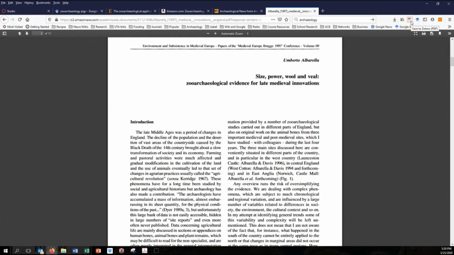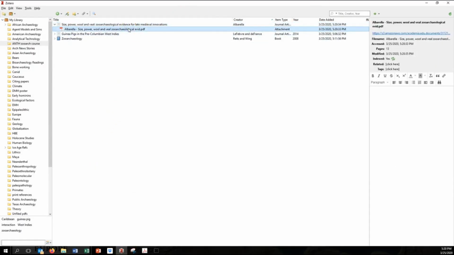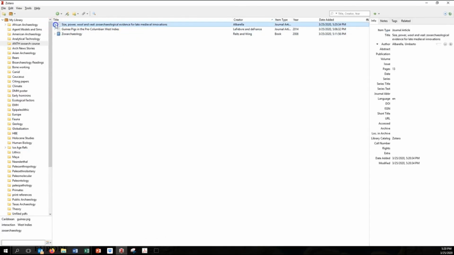You definitely don't want to save it this way, because all this will do. So if we click on that and then go over to Zotero, well, actually no, it didn't. It put some stuff in, but there's not as much metadata on the PDF, and it automatically downloaded the PDF. And let's say I don't want to take up space on my server, so I'm actually going to, and this is how you would find that.